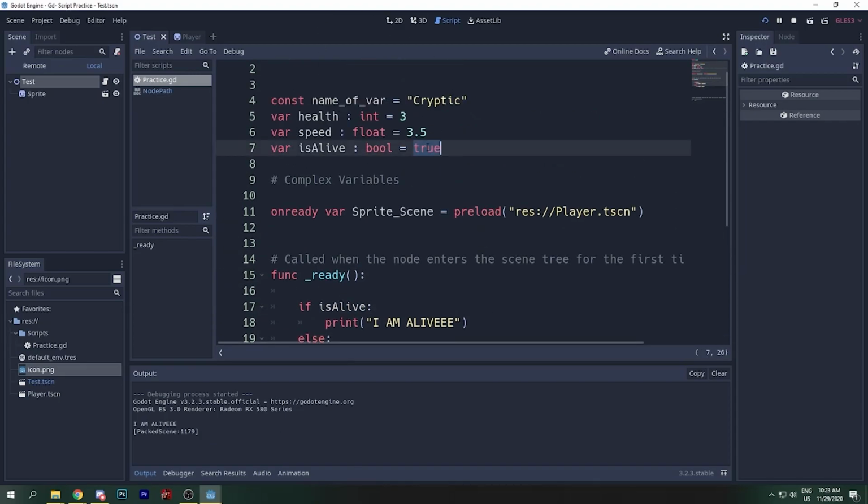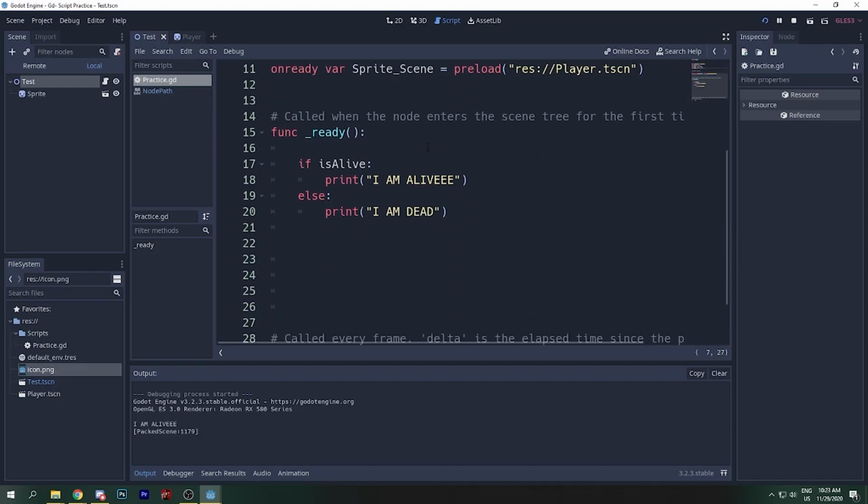So if I write false, now I want you to answer this: what part of the code will run? You have 5 seconds. 5, 4, 3, 2, 1, and if you said I am dead, you are correct.